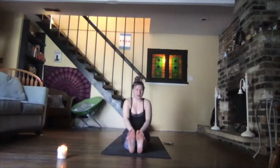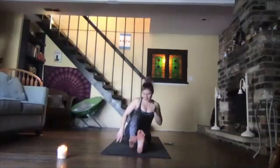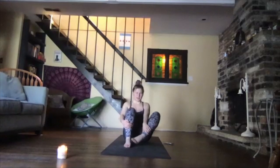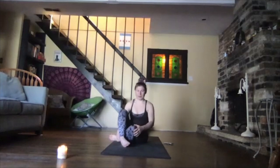Slowly rise back up. We'll take half lord of the fishes pose. So we'll start on this side. Press the sole of your right foot into the ground. Then take your left leg underneath your right. So you're taking your left foot over toward your right hip.